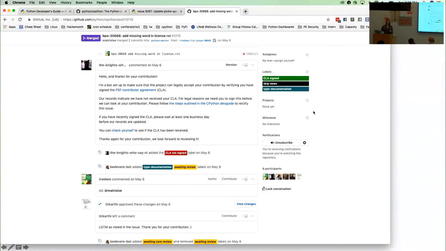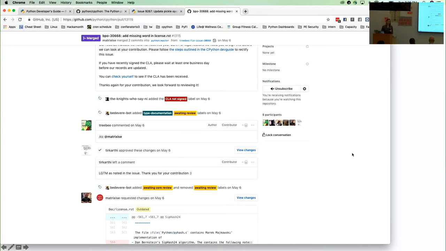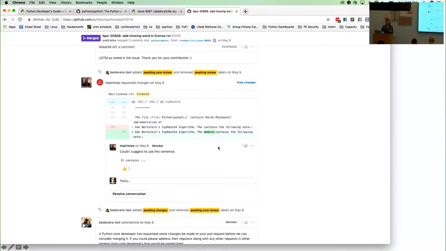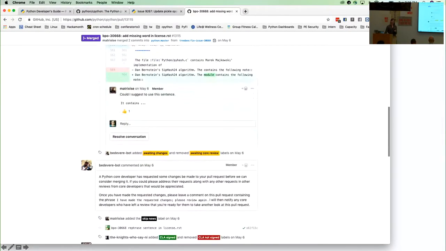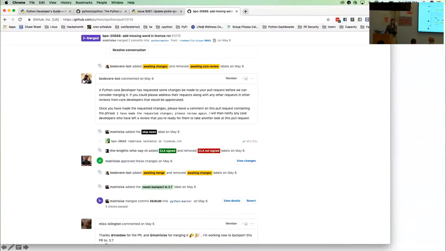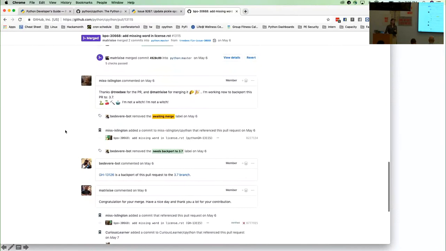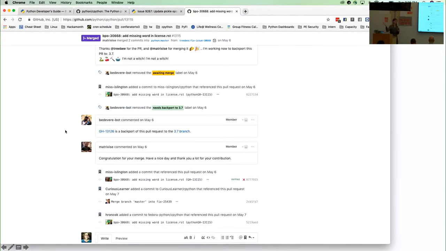Right. So that's the main part that I wanted to go over. But you see, he had a little bit of discussion. He had a core developer come in, give him some feedback. He rejected this change, asked for more feedback. He got a little bot notification saying he was asked for more changes. And then he made a new commit. Core developer approved it, pushed it. Then he had his first PR in CPython. So that's what I want from you guys, is to be able to get your first PR, have this pleasant experience like this man had.